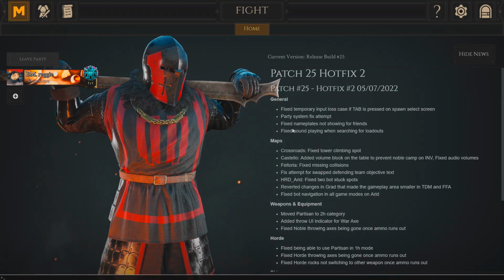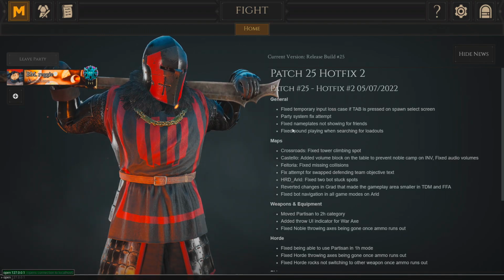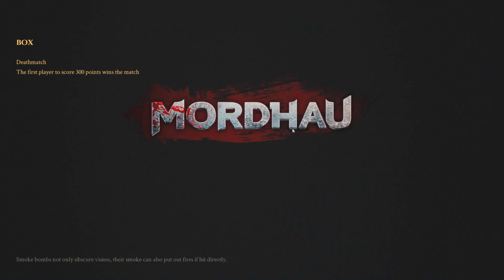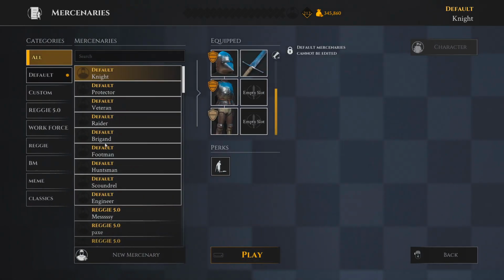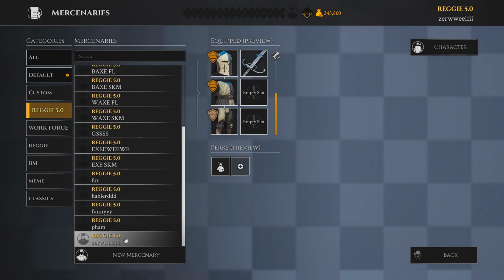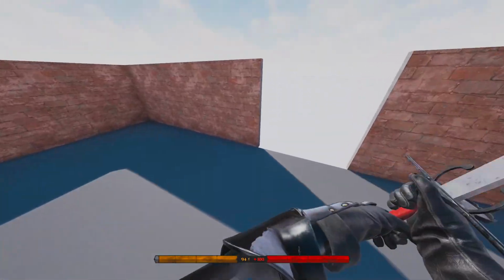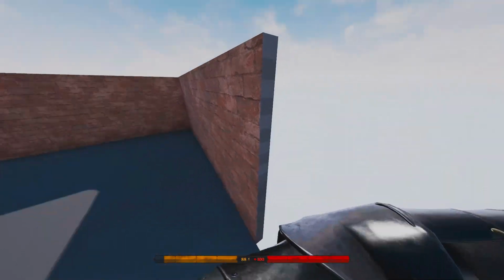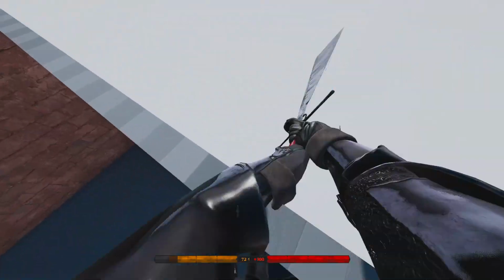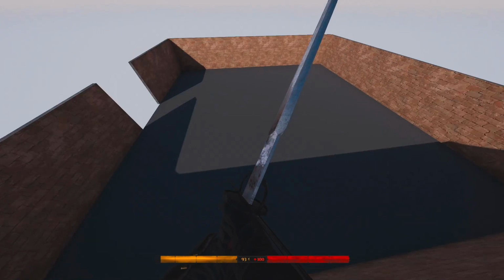From the console, you just type open and the name of your map. I think I called it box. Looks good. And you'll see you can't swing through the floor or the walls. All our collisions working properly.